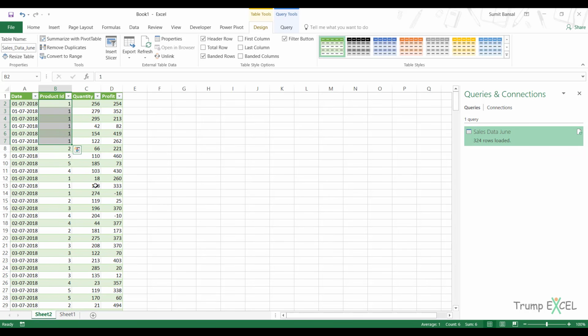And this is where Power Query is really helpful, because you don't have to repeat those steps again and again. You have to just do it once, and then you have the data in Excel where you can simply refresh it. Now if you're creating a pivot table out of it, your pivot table would also refresh when the data changes. All you have to do is right click and refresh, or go here to the Design tab and click on Refresh, and it instantly refreshes the data. So this is how you can get the data from one text file and change the source data and instantly refresh it, or if your existing file changes, then you can instantly refresh it.